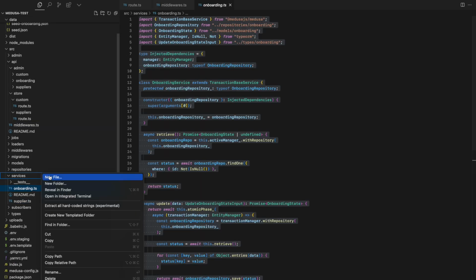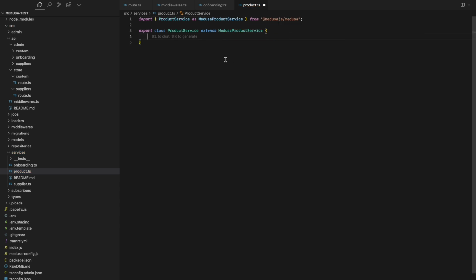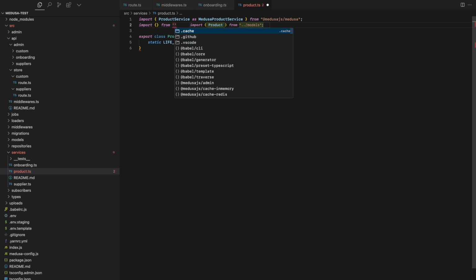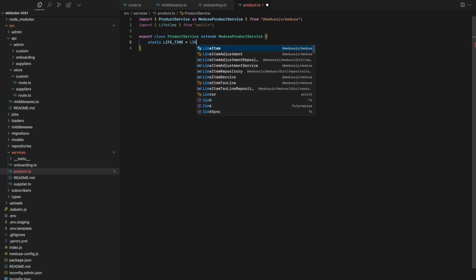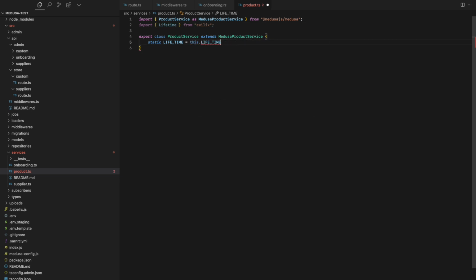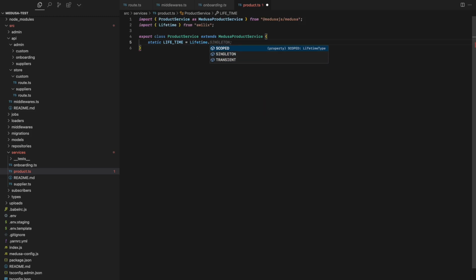Also, guys, I want to warn you that if you're extending the Medusa default services, like for example product service, due to the fact that Medusa default services are cached in the dependency container and they are using the lifetime of singleton, if you are registering some resources in the scoped dependency container and you want to access them in the default Medusa services that you are extending, you should change the lifetime to transient or scoped. In that case, you opt out of the caching of the dependency container.